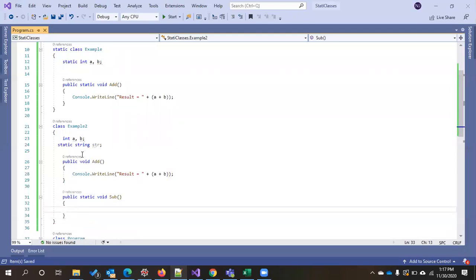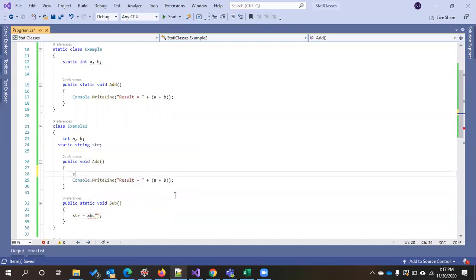So str is equal to some value, abc, I'm assigning this, and that str can be used here also, which is equal to xyz. Got it?